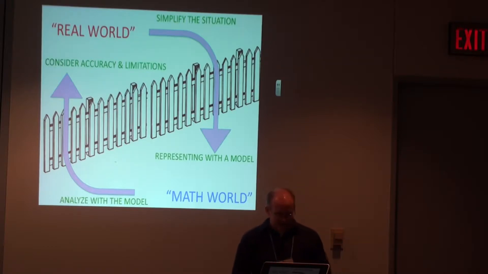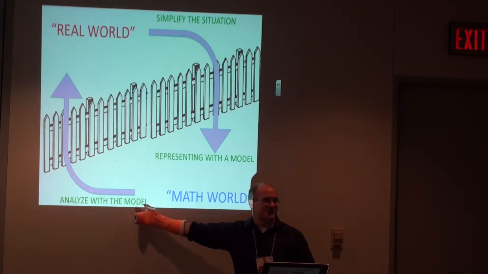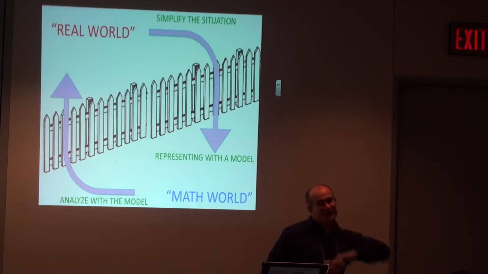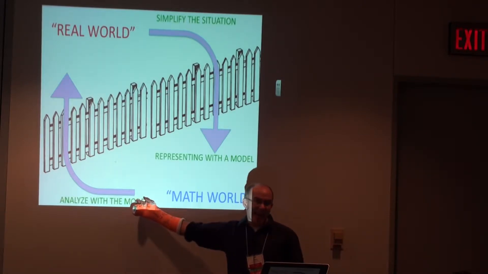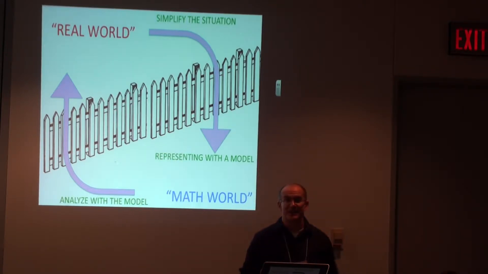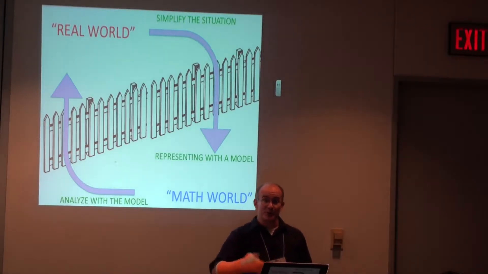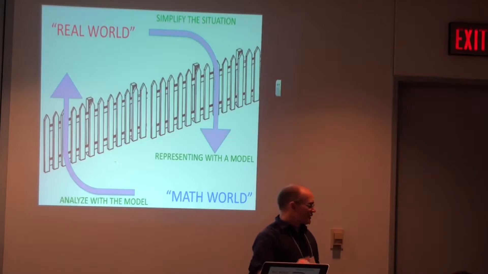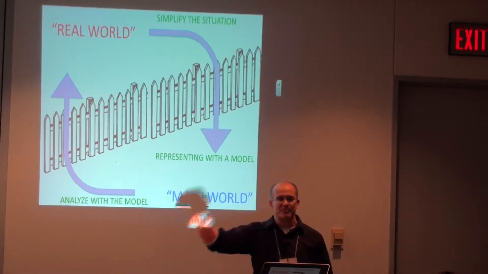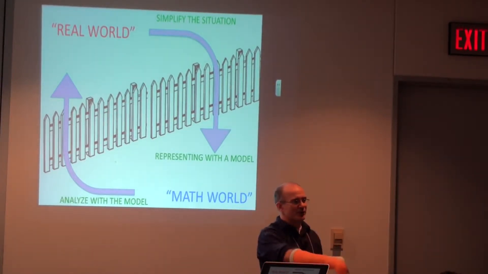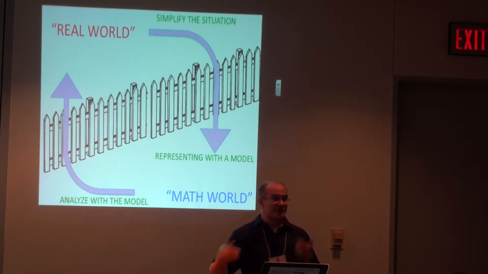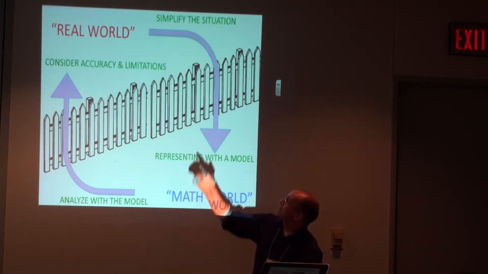And then in the end, the key thing with modeling is it doesn't end there. We got an answer — some students said 5,280, another group said 6,105, another said 4,900. But we now have to go back up to the real world and say, okay, our models gave us different things. Why? Is there one model we argue was a better choice? What are things maybe we're leaving out that we'd have to consider? If we were going to do it again, why would we change our first models? It ends back in the real world, thinking about the effects of our decisions and what we might want to do differently or what models may have been a better fit.